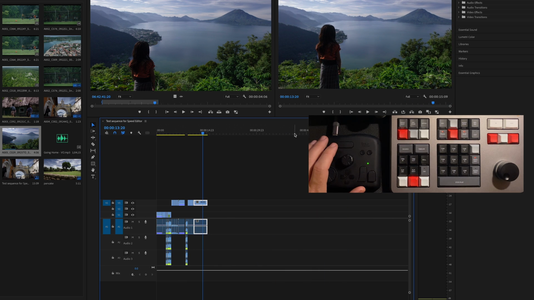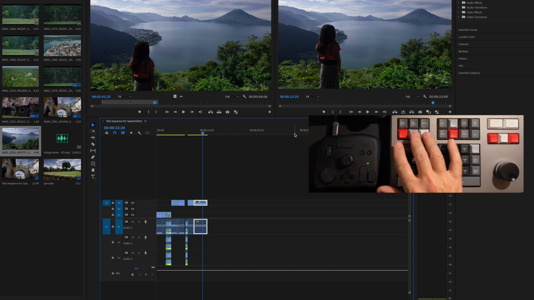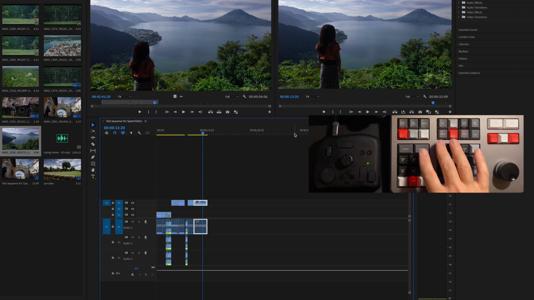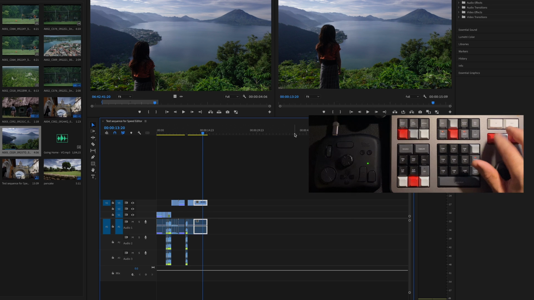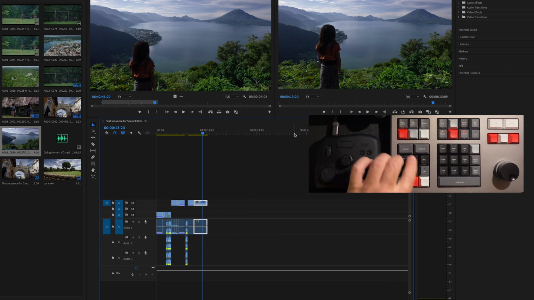So hopefully that's everything you need to know. Once again, the jog wheel is not working. I've talked to Chris at CommandPost, and I'm hoping he can fix that. But I tried to map this so it makes a lot of sense for me. All the insert overwrites, the copy pastes, the undos, the cut and the ripple delete and delete, all the JKL, in and out, all the trim stuff is right here.